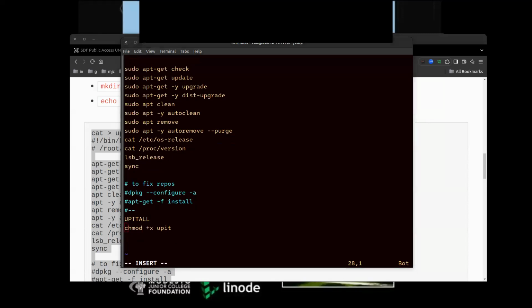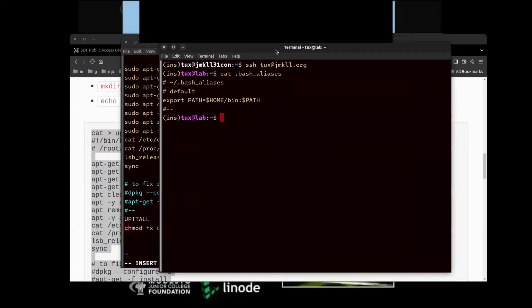So you can add your other files that you know you're going to need to make your machine customized. Okay. And I'm going to log in and go to, when I log into my Jeremy Box's Tux, my bash aliases don't have much in there, do they?